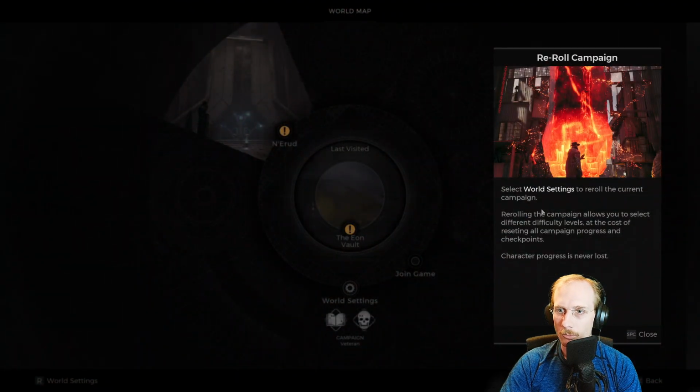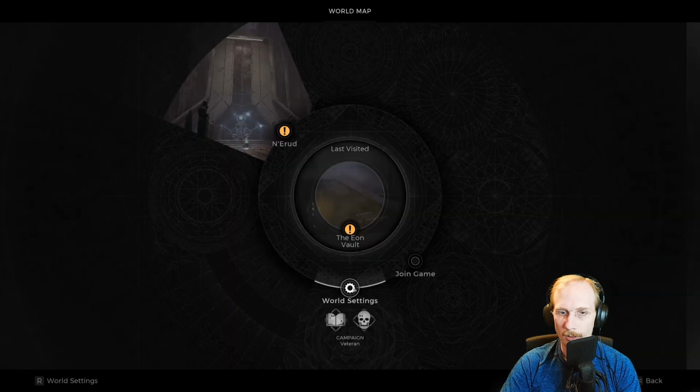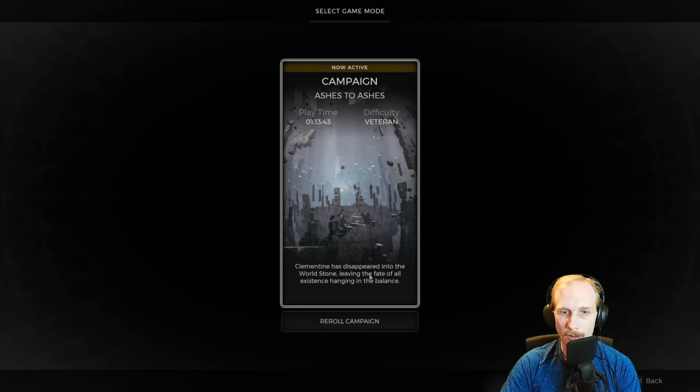Select world settings to reroll the current campaign. Rerolling the campaign allows you to select different difficulty levels at the cost of resetting all campaign progress or checkpoints. Character level is never lost. Character progress is never lost. Campaign veteran. So if we were to go back down a level, it would reset it.